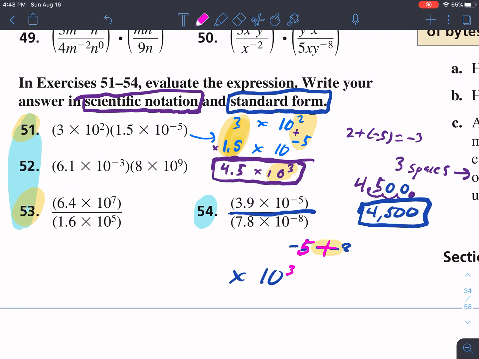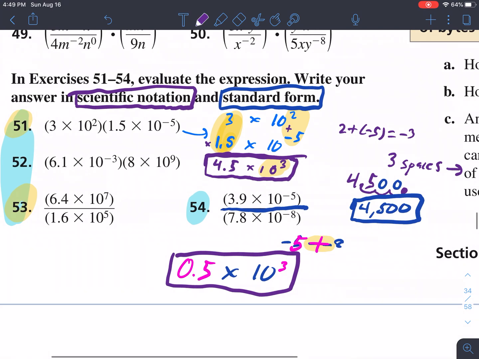Now the next part, 3.9 divided by 7.8, I'm going to have to pull out my calculator for that. If I were you, I would pull this out too, just in case I do this wrong. So I'm going to type in 3.9 divided by 7.8. So you should probably pause the video and do that too, in case I do it wrong. So I got 0.5. Hopefully you guys got that too. And that's pretty much it. Now we got scientific notation. So I'm going to circle this in purple because that's the scientific notation.